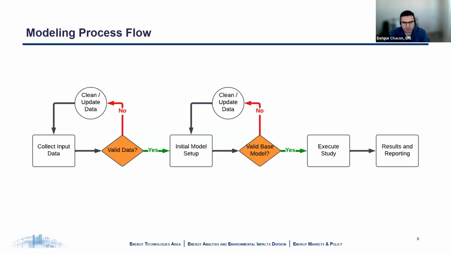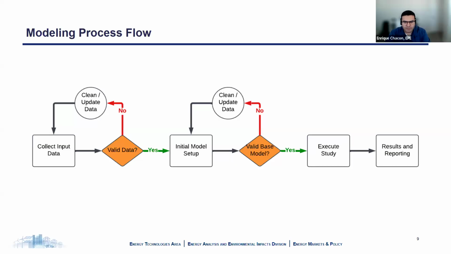Now, this one is a little subjective, kind of what I refer to as a gut check. If you're expecting a nominal 120 volts out of, say, a circuit feeder, and you have 200 volts, that's a significant outlier, right? We could say, no, that's not a valid base case model, and we can investigate and implement whatever change we need to get the base case to a state where we can proceed and execute a study. That's going to be important because if your base case already has errors, then any study that you do afterwards is not going to yield any confident or even positive results.